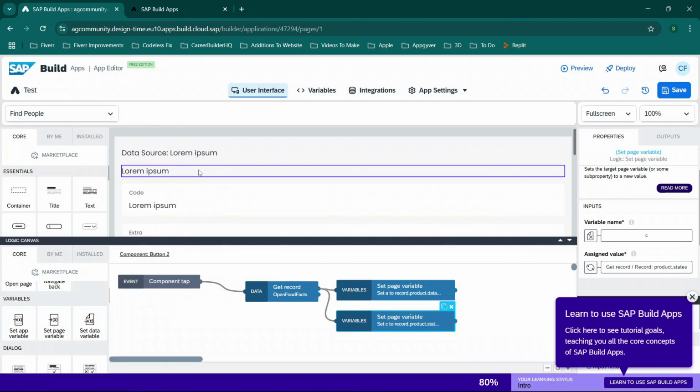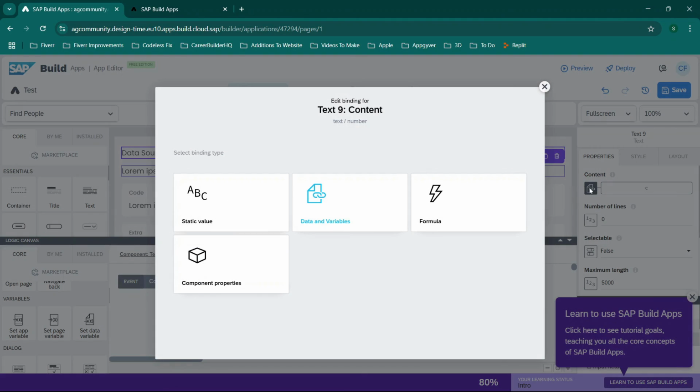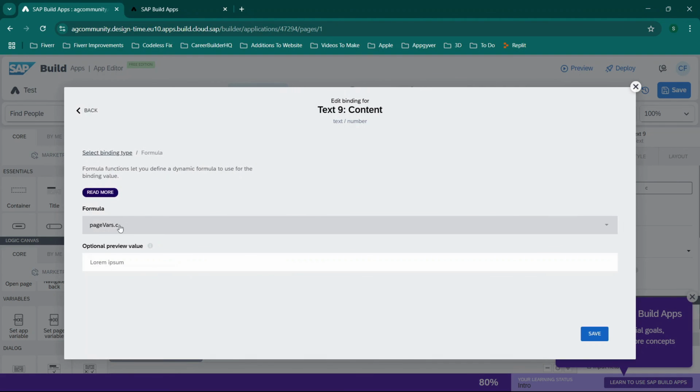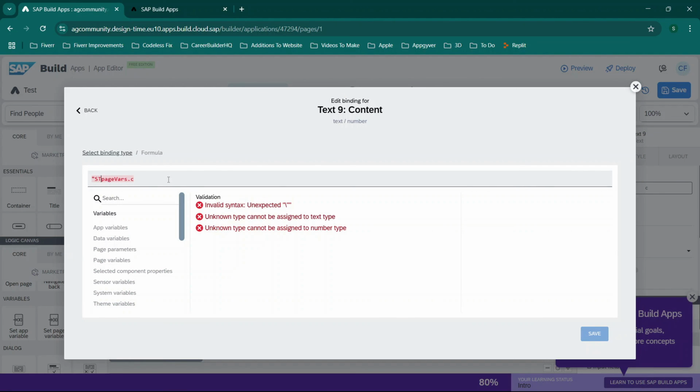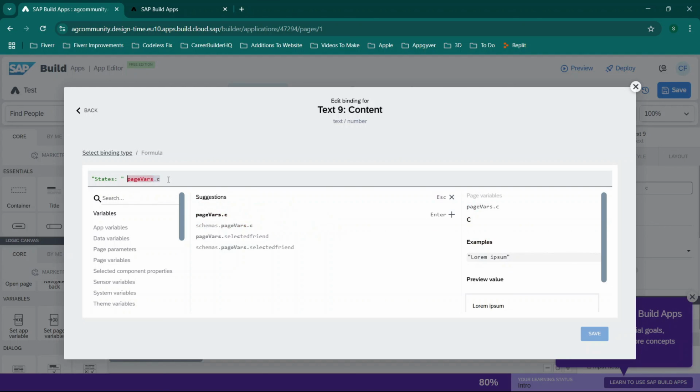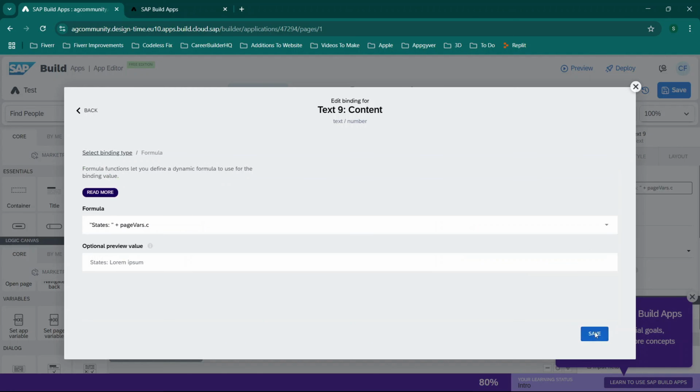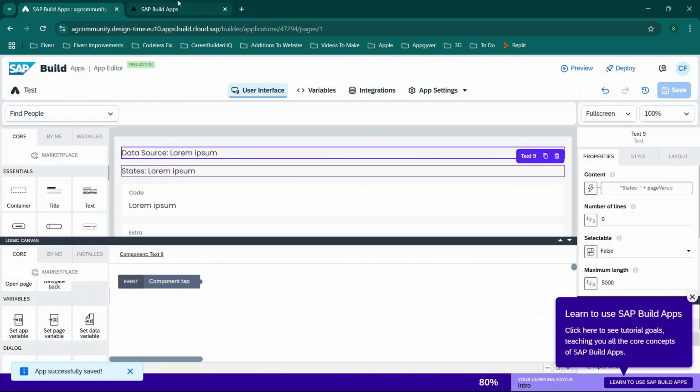And then just like we did before, we can click here, click content, formula, and all I'm going to do is I'm going to keep the page variable as it is. We'll put a double quote, and then we'll put states and space plus space. And we're going to click save, save, save.